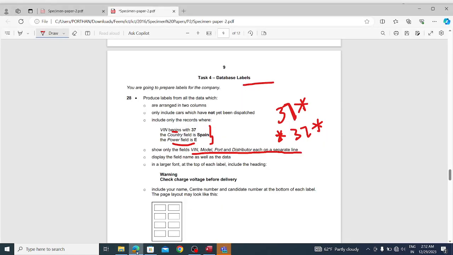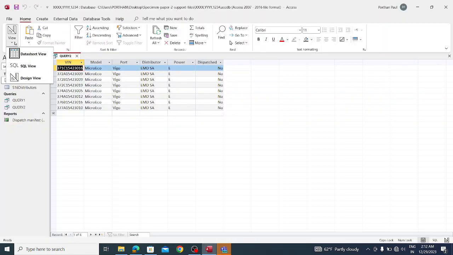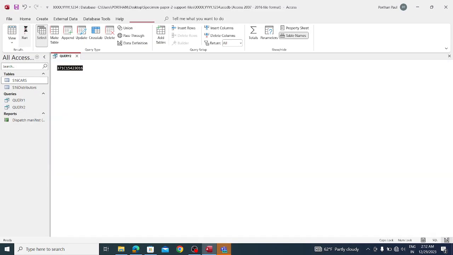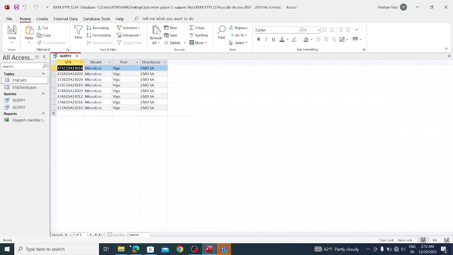They did not ask you to show, so be careful on this. Go to the design view and tick this. And power also they did not ask, tick this and run. So they are asking only this.